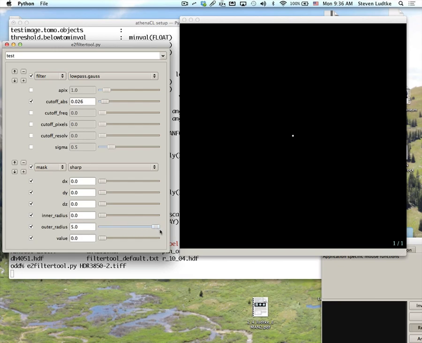Oh, now we can see something appearing in the middle, but you can see the maximum range of this slider is only 5. Okay? I could type a larger value in, or I can adjust the range of the slider by typing less than or greater than a value. So in this case, the image is 1K by 1K, so I would want a radius of at least, say, 500, at least the capability.